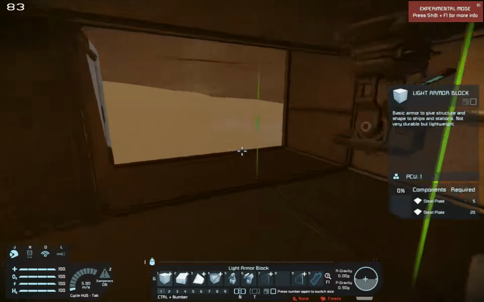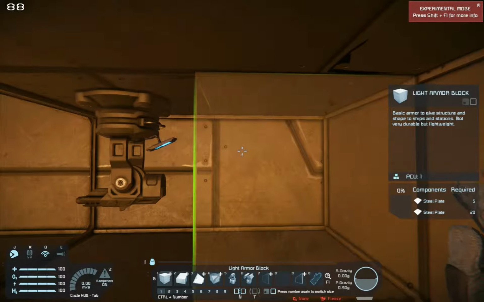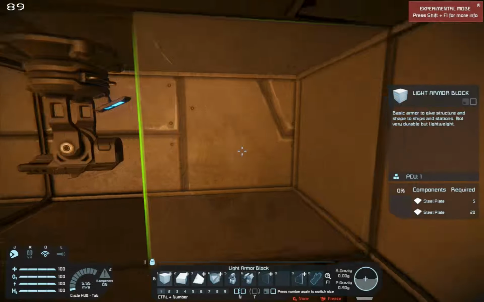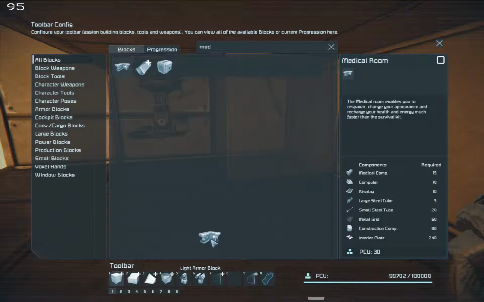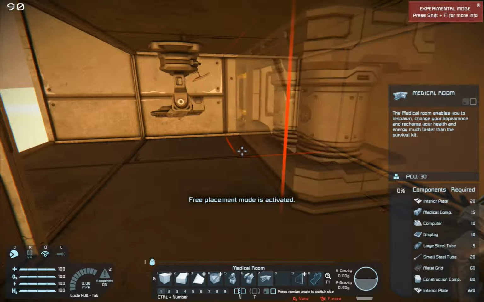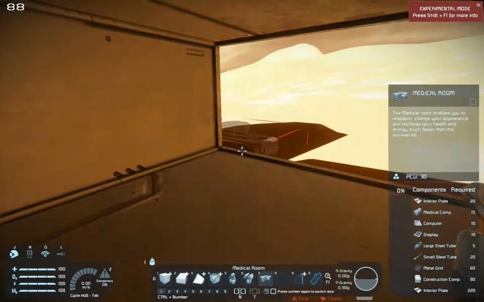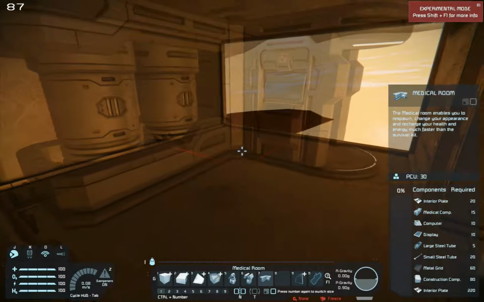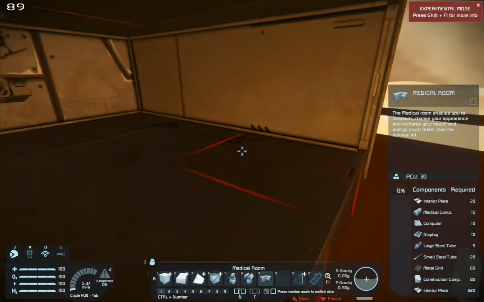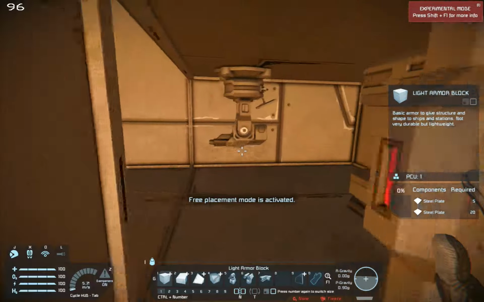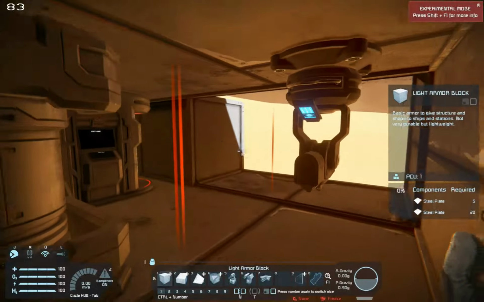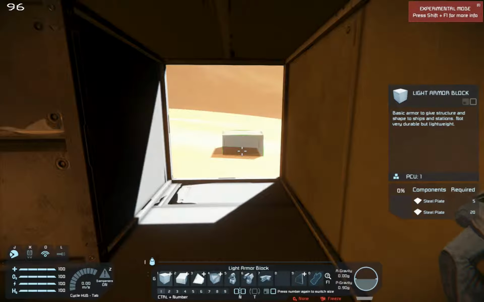So I can just have a little room here, and that's where I would probably put the turret, and then maybe I could have a med bay here. Like this. No, I can't place it. Oh yeah, there we go. Okay. Can't really get in the room, but it just gives you an example of how it would be built, and maybe a door here.